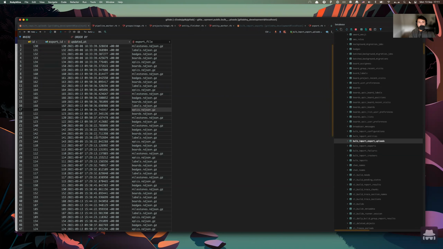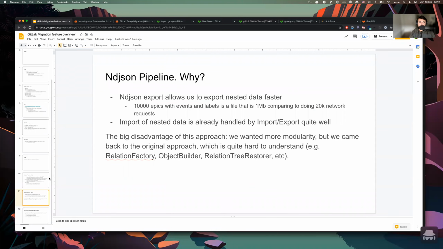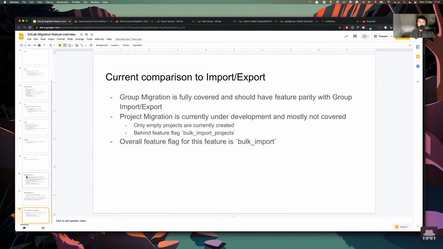And yeah, regarding the exports, I hope this brings clarity on how that works, and on the overall GitLab migration feature in general. Lastly, the current comparison, like I mentioned before: group migration is covered and should have feature parity with group import export.